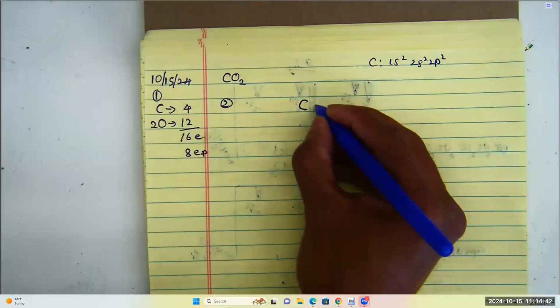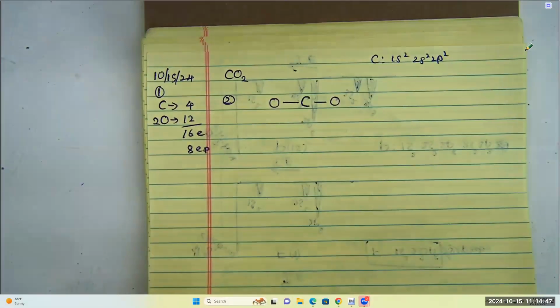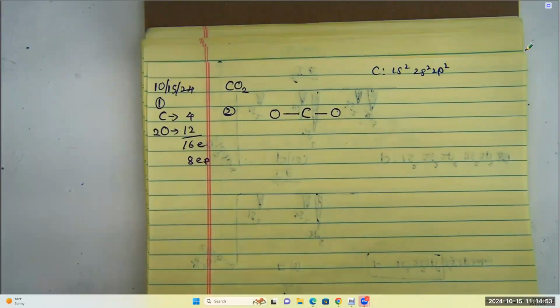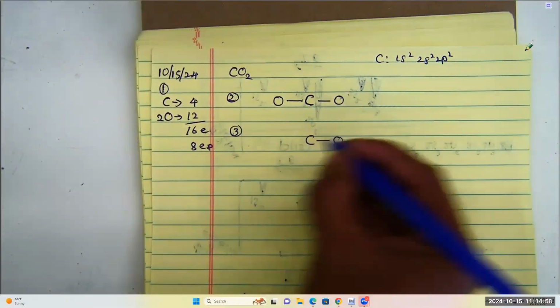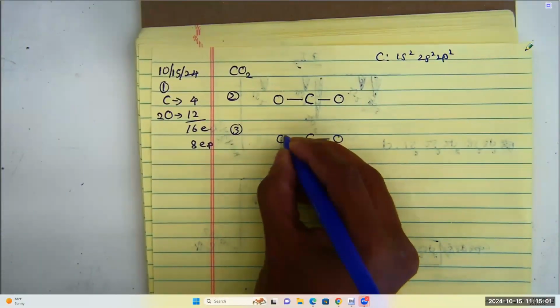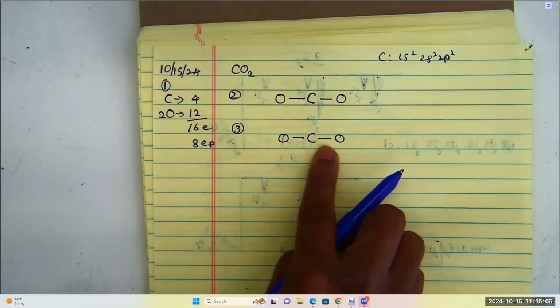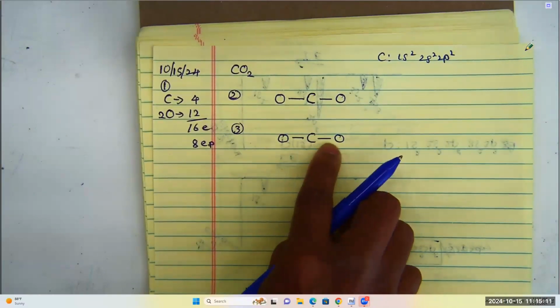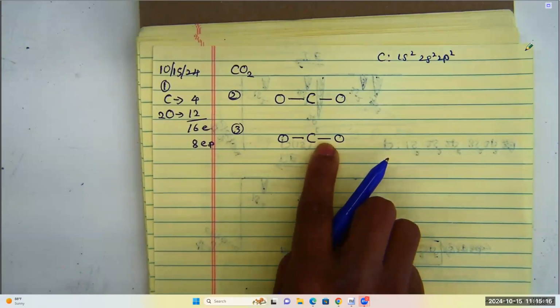And to that, I'm going to have 2 oxygen atoms bonded like this. That's my step 2. I just drew the skeleton. In step 3, I am going to distribute my electron pairs starting with the outer atoms. I have 8 electron pairs. I already used 2 of them as bonding electron pairs to connect carbon and oxygen. By the way, one of these lines indicates a bond, a single bond. Each bond has 2 electrons in it, so that's an electron pair.